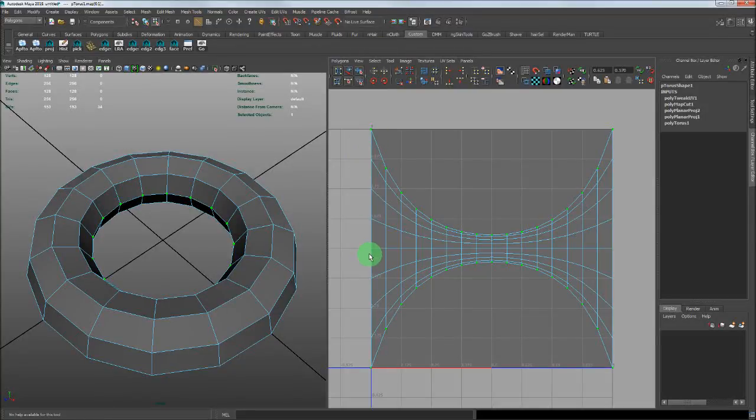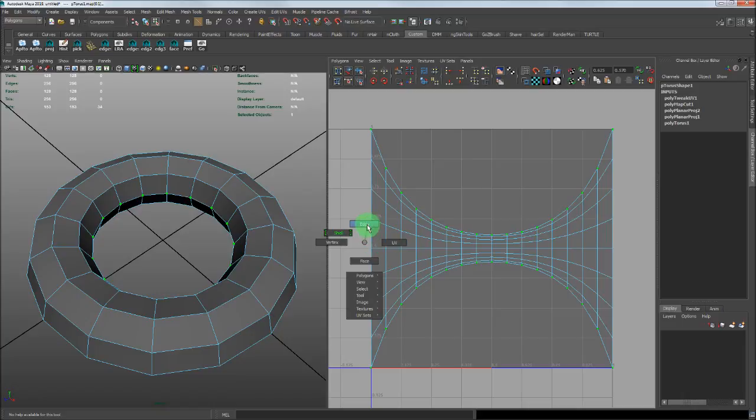Actually did not deselect them. That's because unfortunately in Maya there is no indication as far as what your current selection type is, what components are being selected. So you have to kind of just remember, or always before you make a selection, hold down the right mouse button and be sure you're in the correct type of selection.